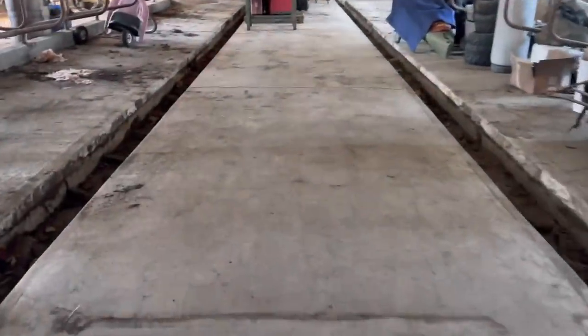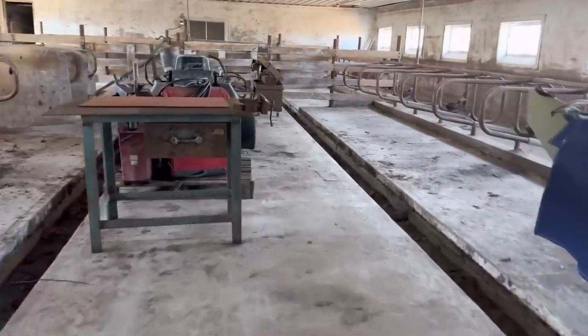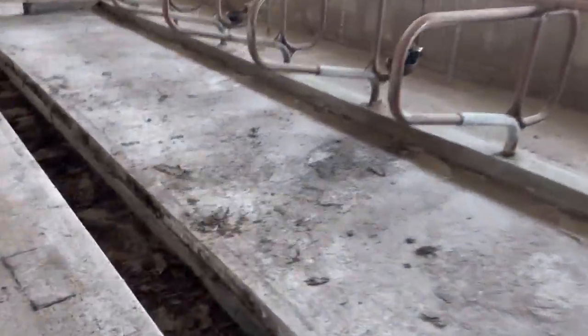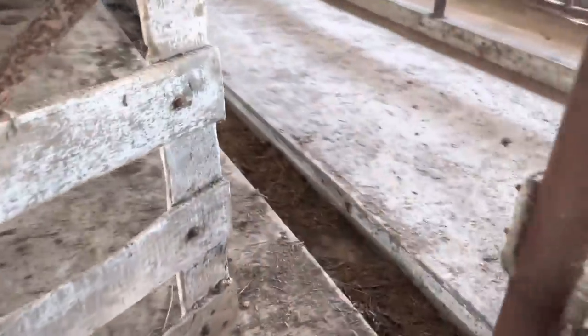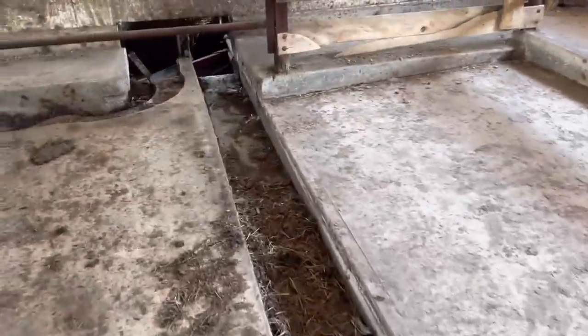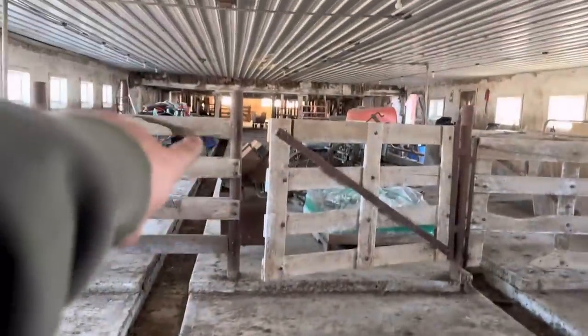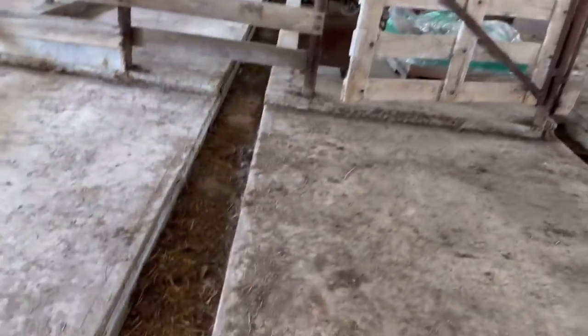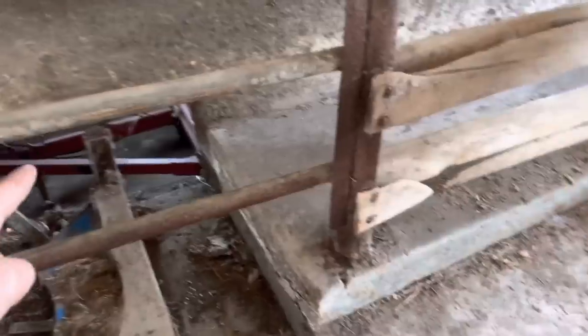So now we're walking down to the newer side of the barn. I forget the date that this was built - something in the 90s, I believe. Got some nice stalls in here - they took the mats out, I think they were all shot. Here's our two-row corn planter and our mower and stuff, bandsaw. We got some stuff hanging around in here. Unfortunately the barn cleaner is not in this end - it's not taken out. There's some in this end and it goes about to the older barn cutoff. So we're going to get some new chain and our new unloader. And yes, there is a manure room in there - we'll go down there in a second.